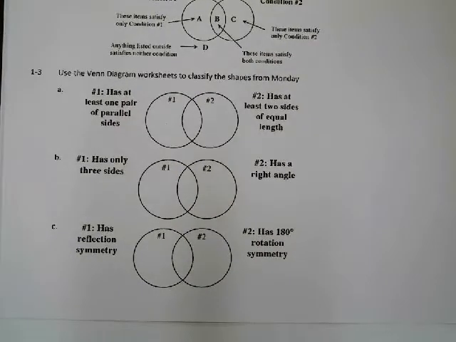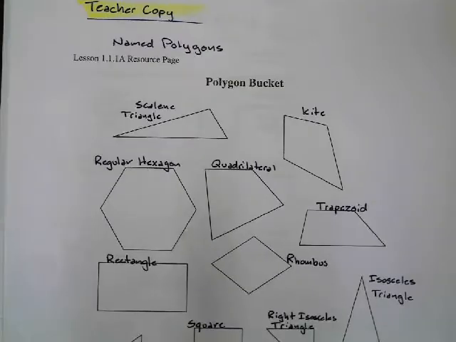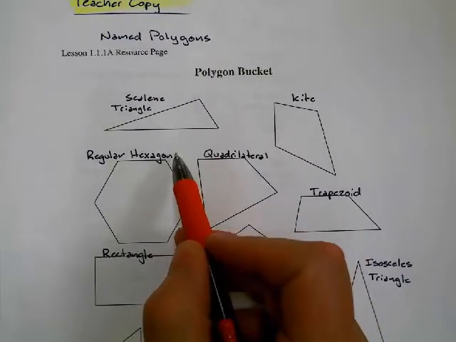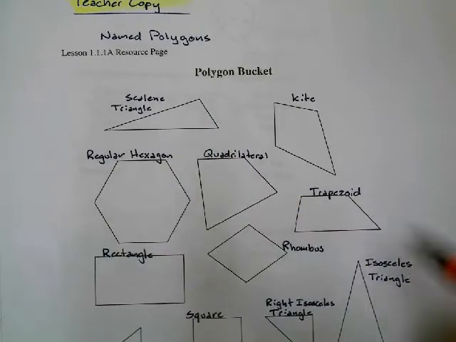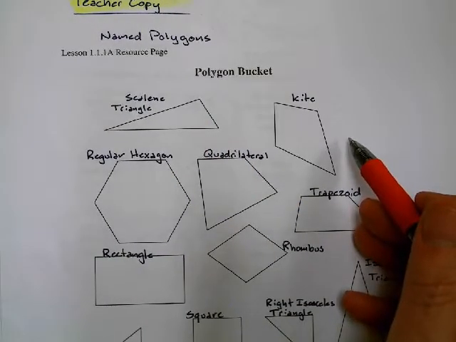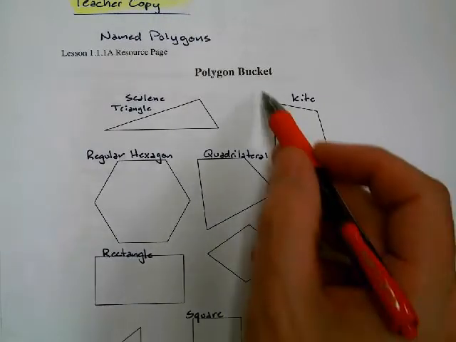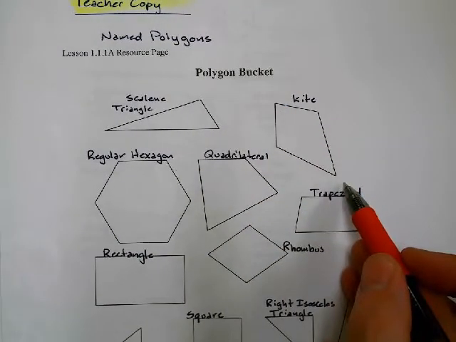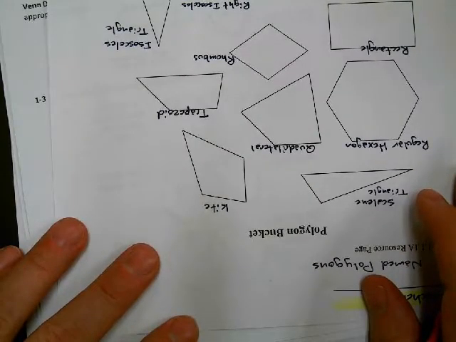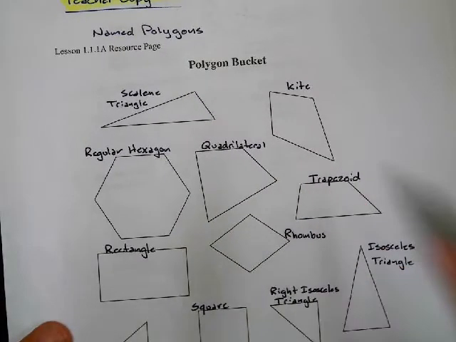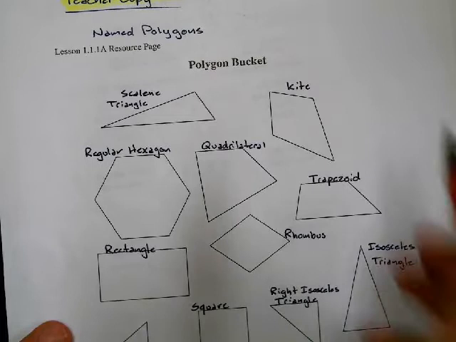Okay, here's this one, no reflectional symmetry. I can't cut this in half, and I can't rotate that one either. Kite, can I cut it in half? Yes. If I cut it down along this line, I would have reflectional symmetry. But if I spin it 180 degrees, that's not the exact same shape. It's facing the wrong direction. See, this long side's pointing down. When I rotated it 180 degrees, it was pointing up. So this one has reflectional symmetry, but not rotational.